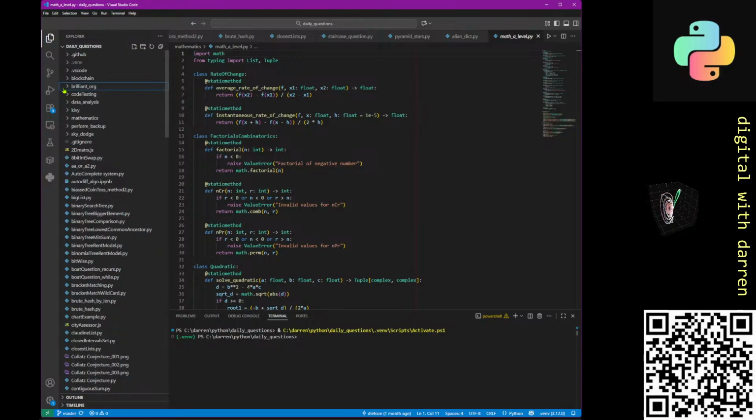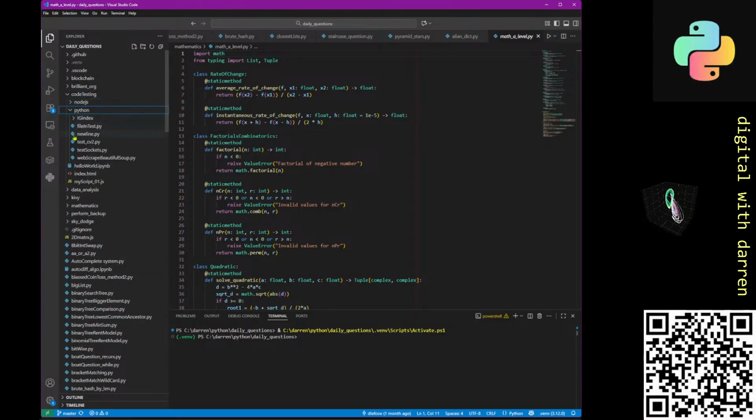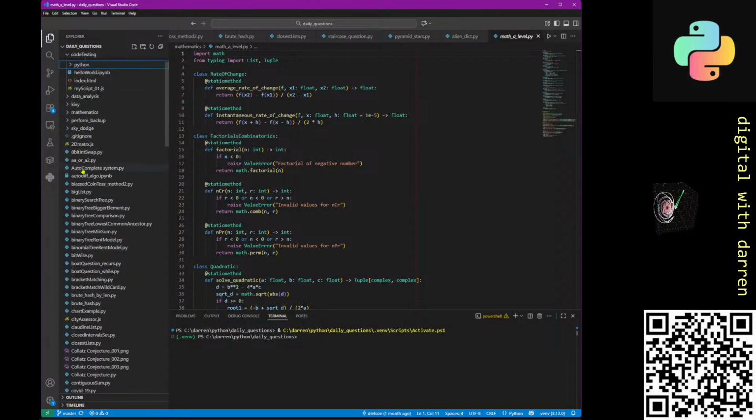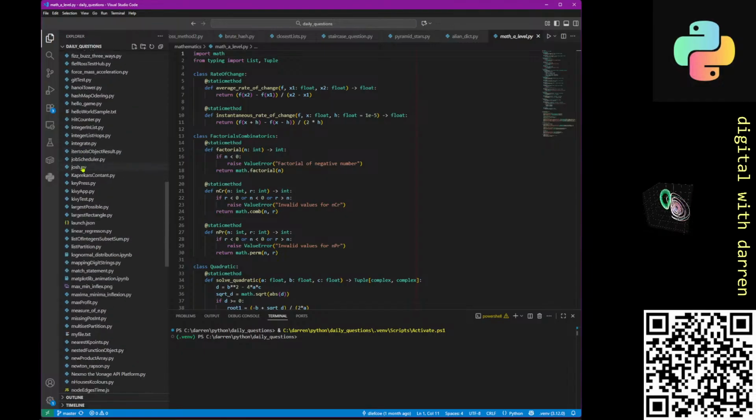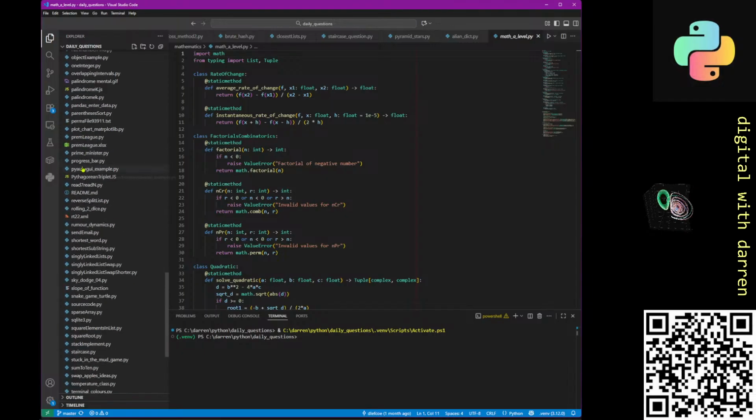Brilliant.org, blockchain, VS Code. It probably doesn't belong in any of these, to be fair. Code testing, Node, Python. Doesn't belong here.